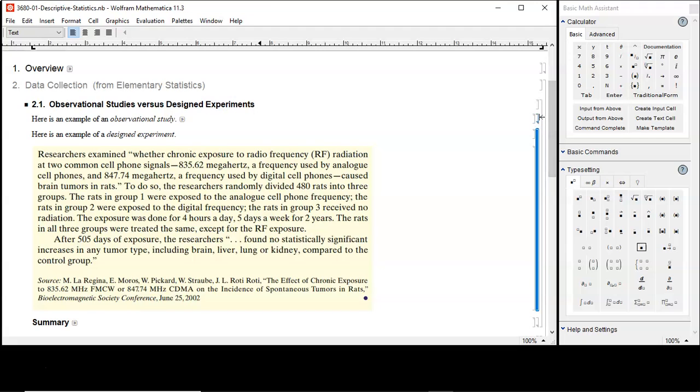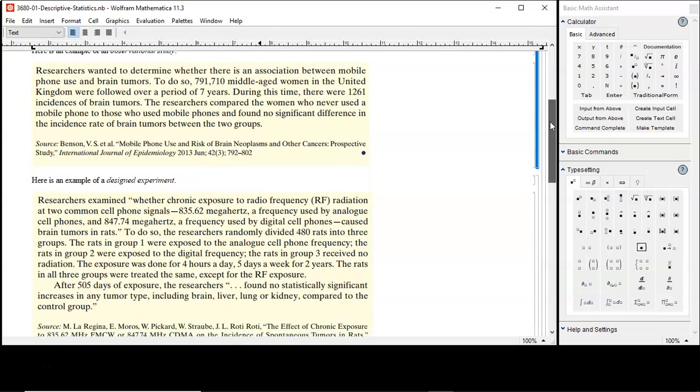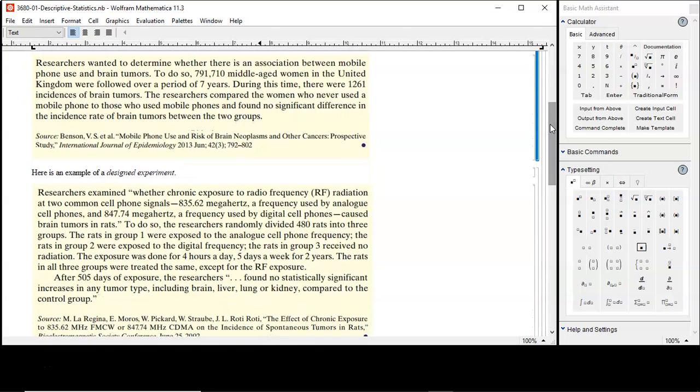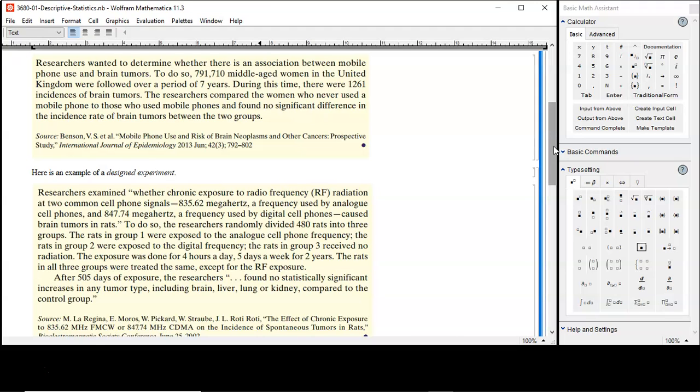So, what's the key difference between one and the other? Well, one thing that stands out is human versus animals, but as a matter of fact, that's not really the key issue. Yes, there are some ethical issues to concern, but we do have human experiments as well with volunteers. What is the key distinction between one and the other?